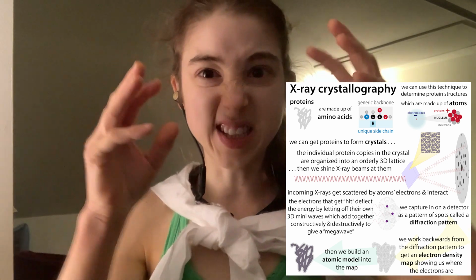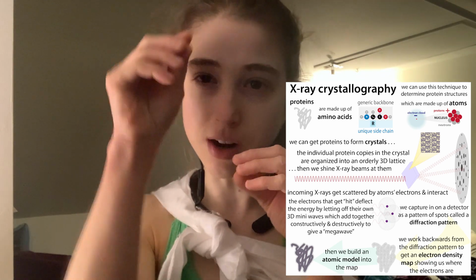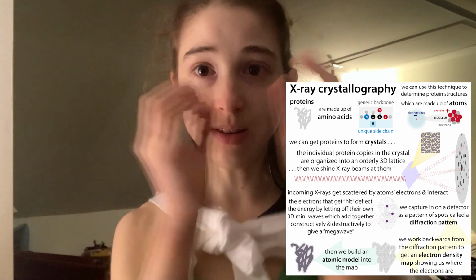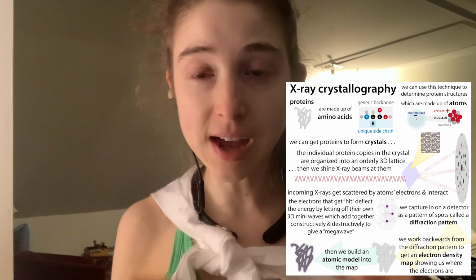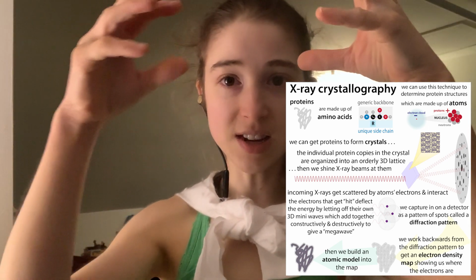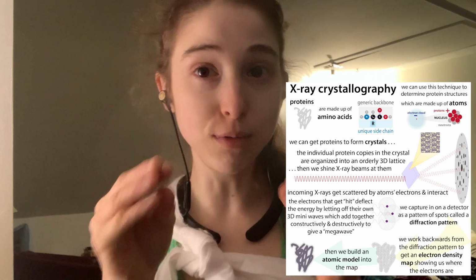When you see one of those stick models, those are showing you the atomic positions, so where the centers of the atoms are, whereas the electrons are whizzing around those atomic nuclei. You're modeling the nuclei, but what you're seeing is the electron density. And this electron density map can be fuzzier or not fuzzier, and then you're building a model into this map.